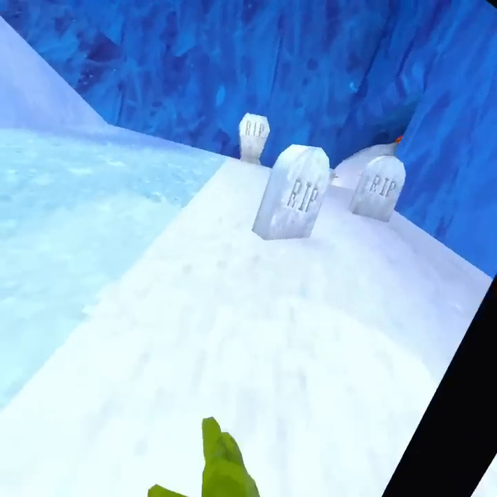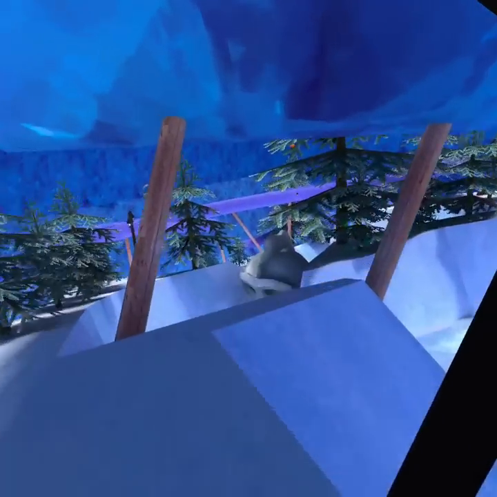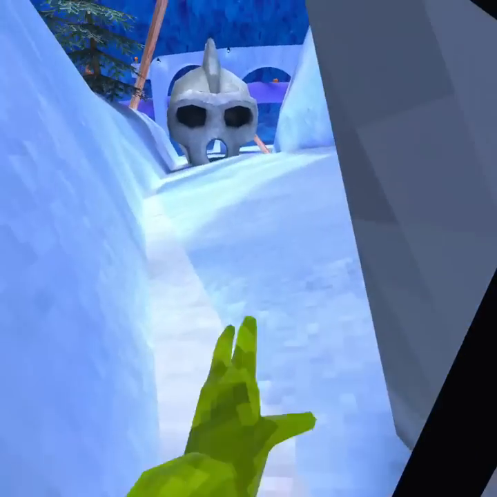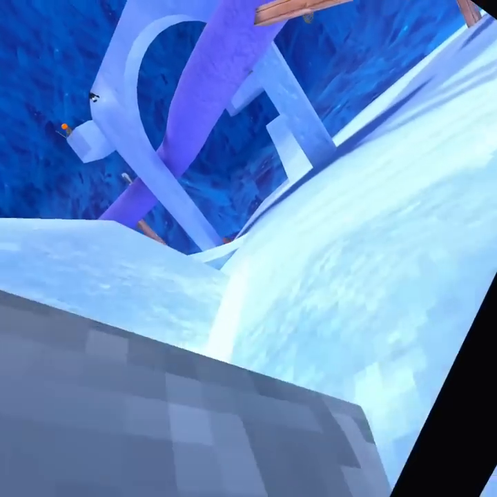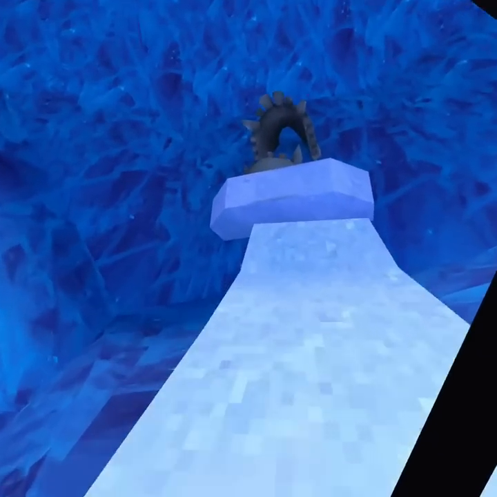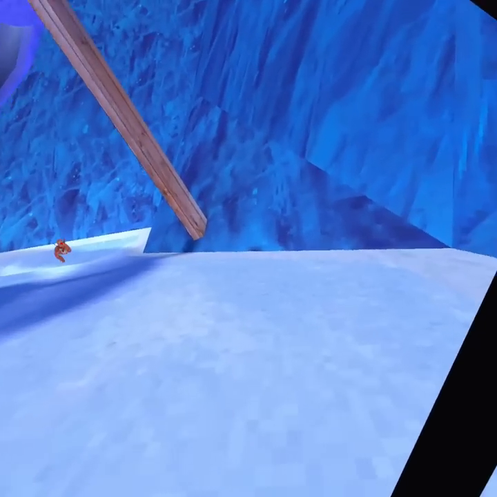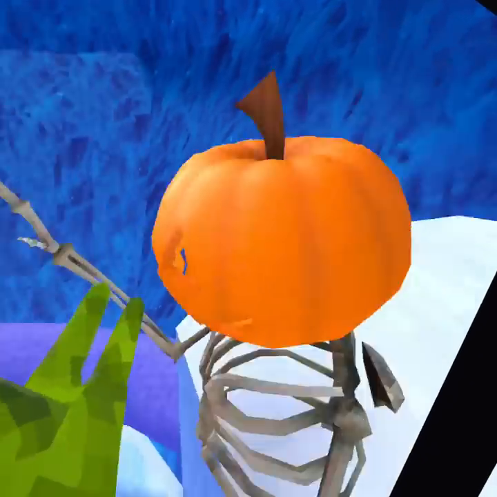Yo, oh my god. I found Bigaboo Bones. Go through the skulls again, and there's Bigaboo Bones on top of the deck. Bigaboo Bones! Bigaboo Bones with a pumpkin on his head. Yeah, I know. Yo, let me say hi to him. I'm gonna say hi to him. Bigaboo Bones! Bigaboo Bones!